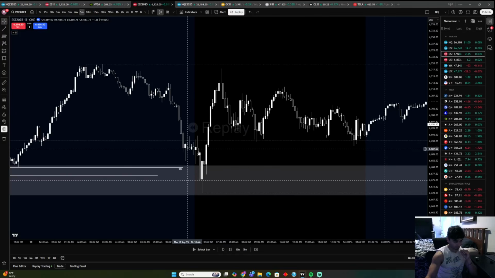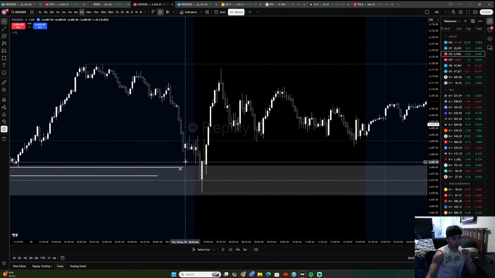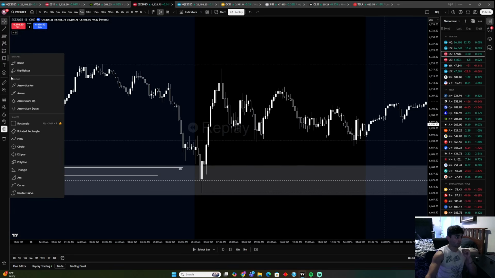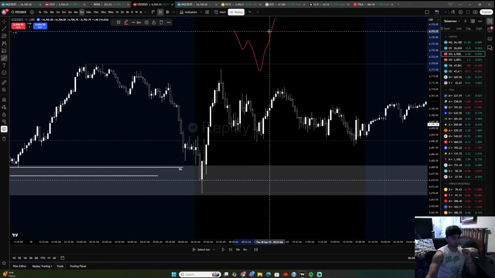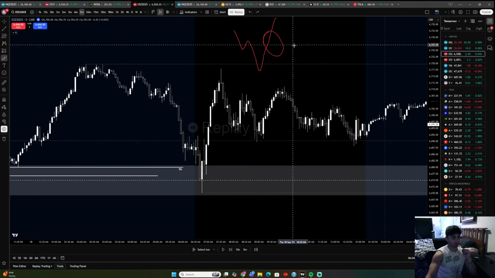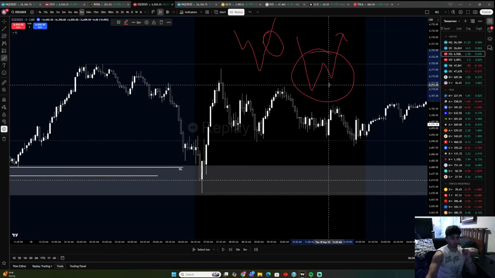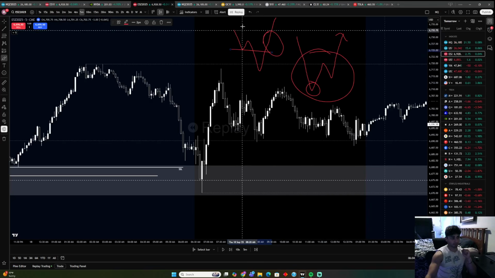ES comes in, makes a low, comes up higher, we dive deeper. Now this is really what you want to see. You really want to see one push down, a retracement up, and then the push lower, right? When I'm looking to take trades, I really like seeing reversals that do this, and then we can take this entry somewhere in here. I don't like taking entries that do this, right? This is much less probability because we didn't take this low. When we get the secondary sweep of the low time frame, this is going to be much higher conviction, okay?